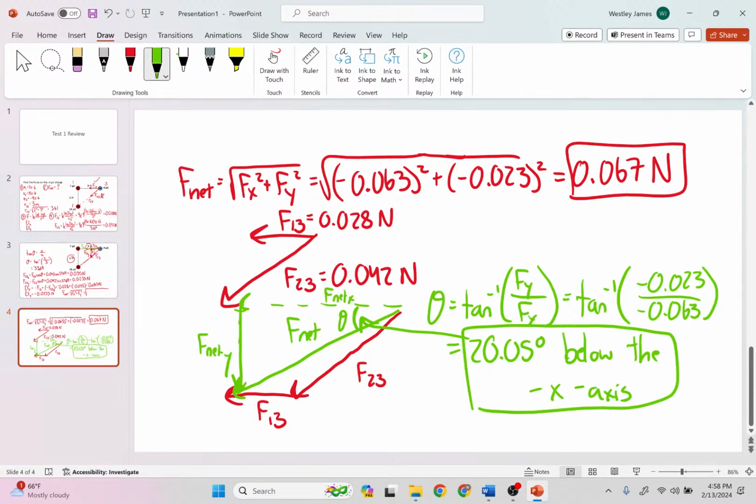Both of these are correct. Drawing the vector and labeling it with the angles and all that jazz, that's good. But I can almost guarantee you that if I ask to find a vector, I'm not only going to want how big that vector is, I'm going to want the direction of it, i.e. the angle. So be prepared for that.